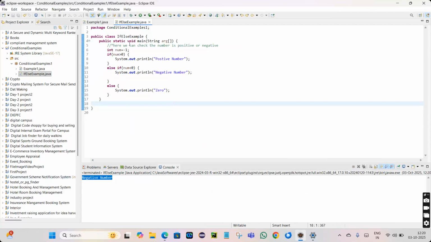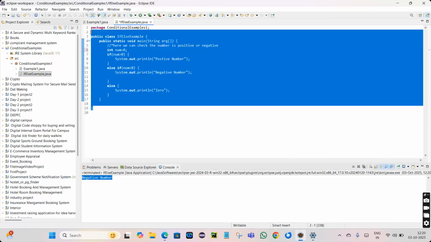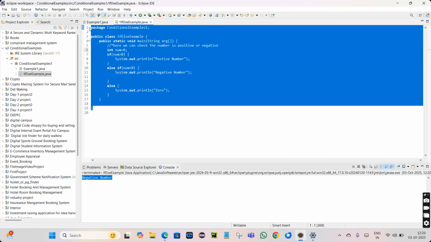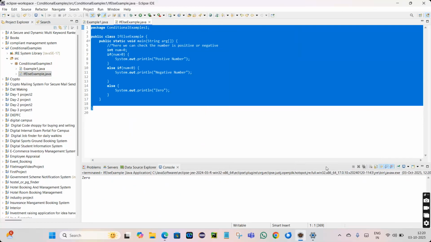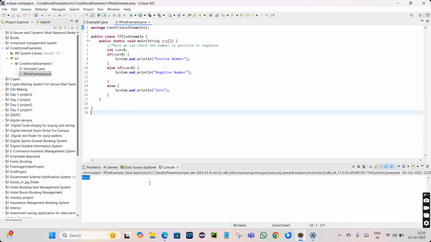Otherwise you can take here 0. It shows 0. Firstly you can save this, then right click, run as Java application. See here. This is 0.